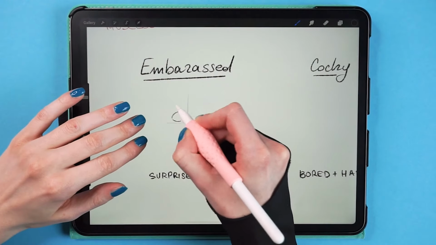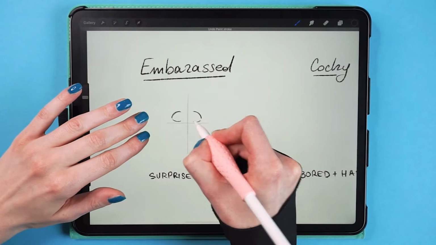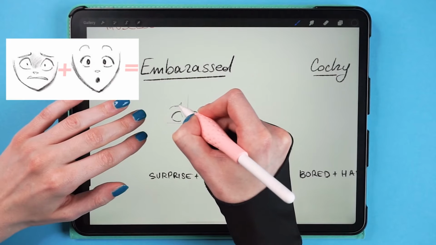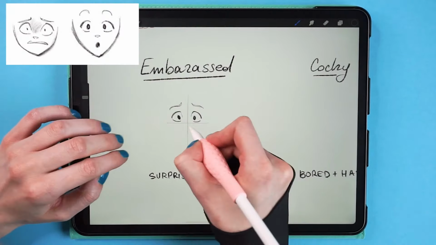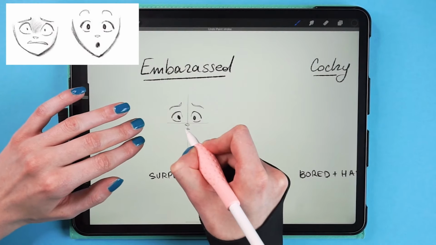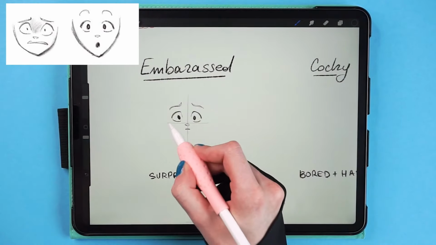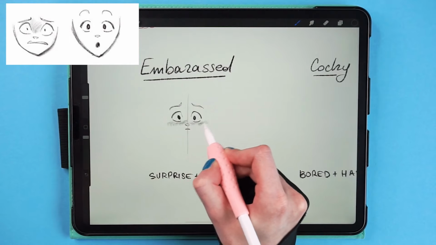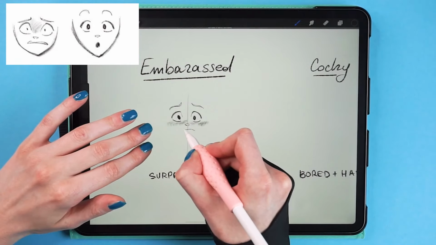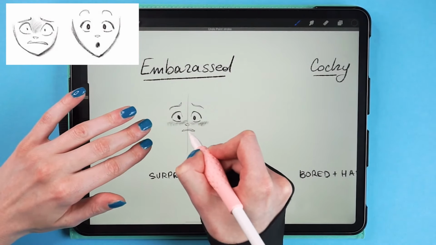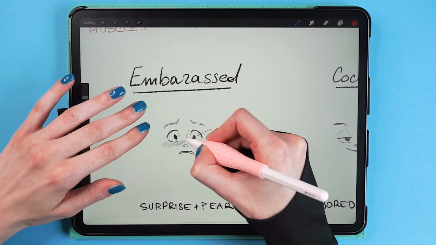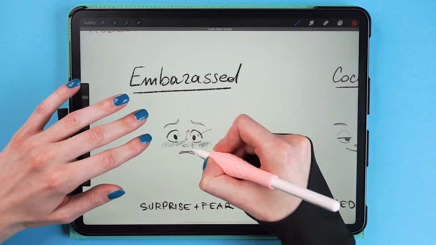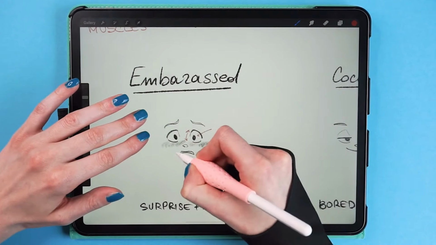First, let's start with embarrassment. The embarrassed expression could be considered a mix of surprise and fear. Your eyes are as big and look like the surprised expression, while your eyebrows are all scrunched up like a fear expression. If you think of it, when you're embarrassed, you're like surprisingly fearful. The mouth might have a similar shape as the fear expression, but it's a bit smaller, not as dragged out, because you're like closing up.